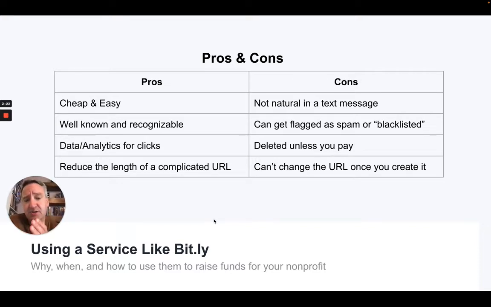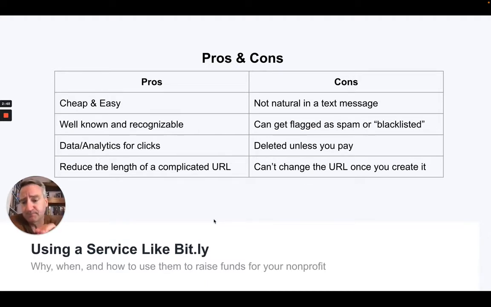Now, the biggest issue we have is that it's not natural in texting. Networks like Verizon and AT&T monitor traffic on SMS to see if there are things that would indicate that it could potentially be a spammer or a robot sending text messages, which is a huge no-no if you're using a regular phone number to do a bunch of texting without properly registering. That's 10DLC. I'll do a video on that some other time.